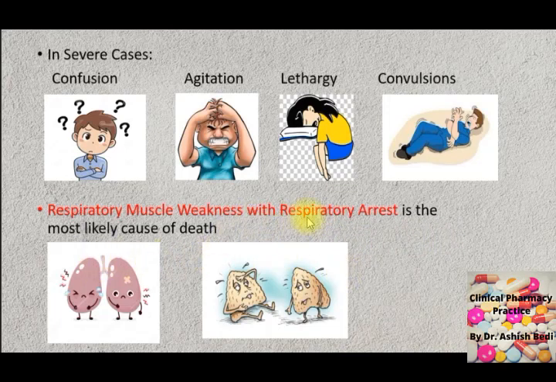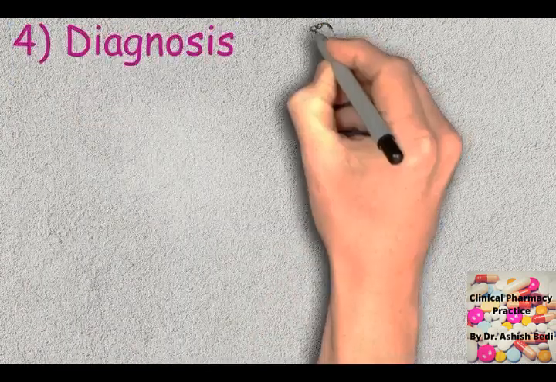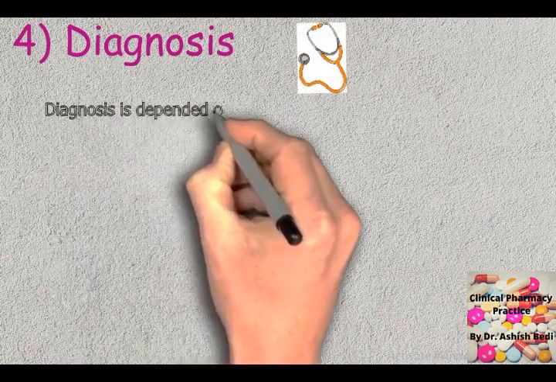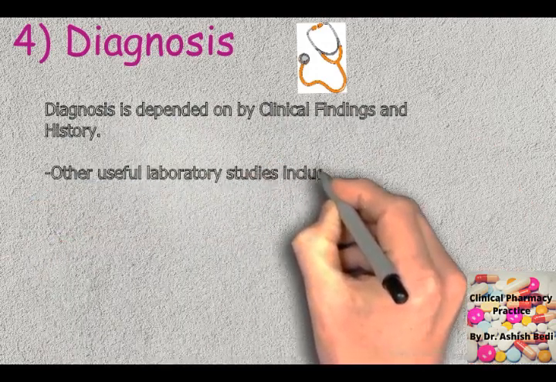So we have to make sure that the patient does not suffer from respiratory arrest or muscle weakness. We have to monitor the vitals and pulse oximetry, and we have to keep monitoring SpO2. So these are the concepts which you have to keep in mind. In the previous slide we learned the basic concept of ANS pharmacology that we can understand in nicotine poisoning. Diagnosis entirely depends upon clinical findings and history.